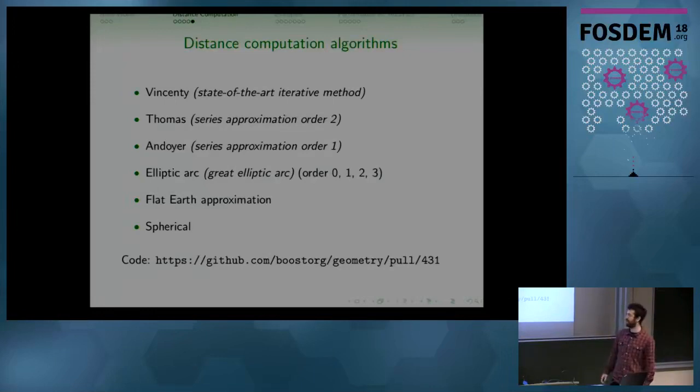We'll see details. Then you can have the analog of the great circle arc; the analog on the ellipsoid is an elliptic arc. It will not be the shortest distance, but it will be an approximation, and we'll see how accurate it's going to be. And then there are methods that can project the Earth and do Euclidean computations, and then we have spherical, like the computations they do in Google Maps when you just click to get the distance.